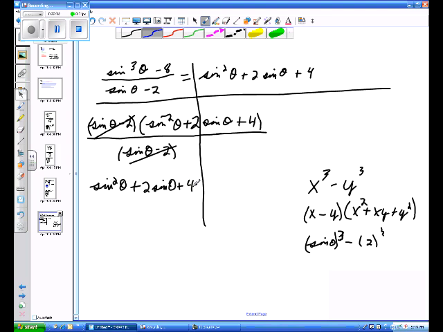Okay, this gives you an idea of some of the techniques that you can use in verifying or proving identities. And there's not any one set way of doing this. This is not something where I can say, do step 1, step 2, step 3. You have to look at the problem, know your identities. That's one of the biggest keys, is knowing your identities, and then just trying.